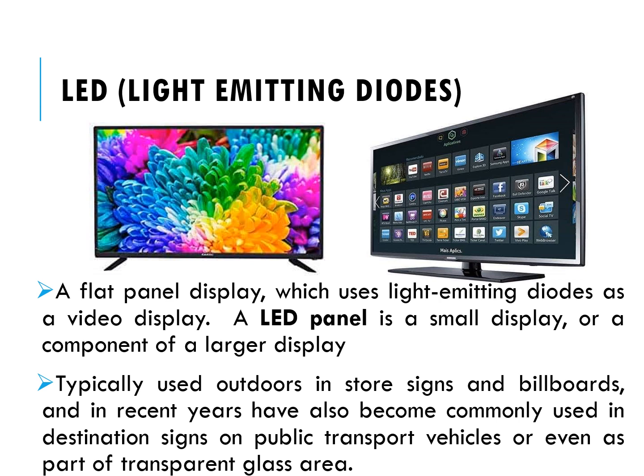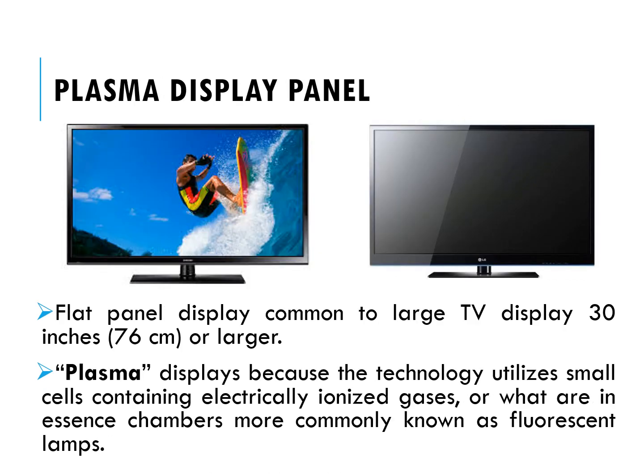It is typically used outdoors in store signs and billboards, and in recent years has also become commonly used in destination signs on public transport vehicles or even as part of transparent glass areas. Plasma display panel. A flat panel display common to large TV displays of 30 inches or larger.